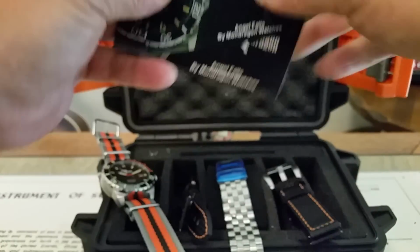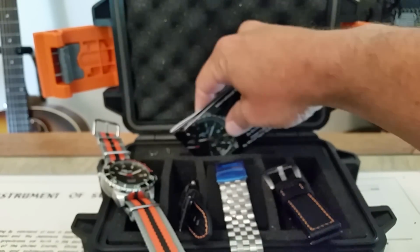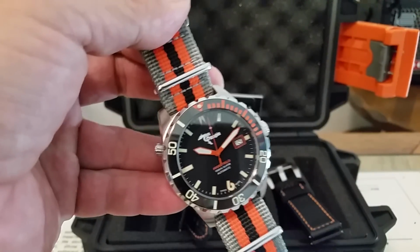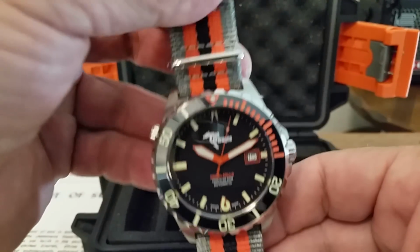So good stuff. Now, these were available from the Kickstarter campaign. I don't know if you can still get them, but the Japanese models, I think you were able to get like 2 of these for like $300, which is a great deal.